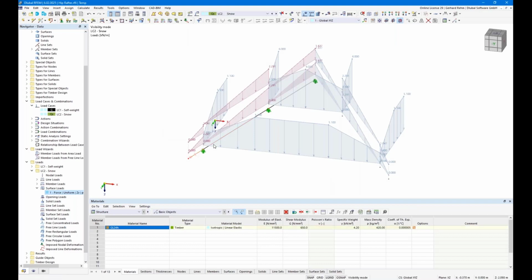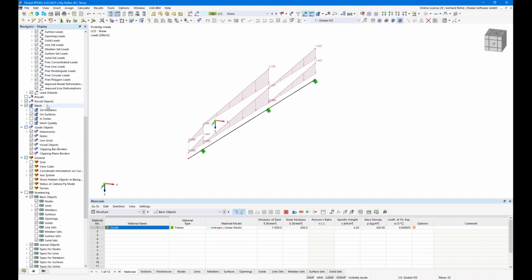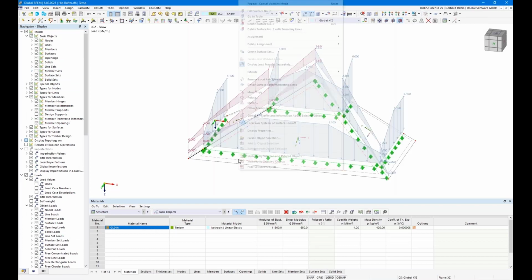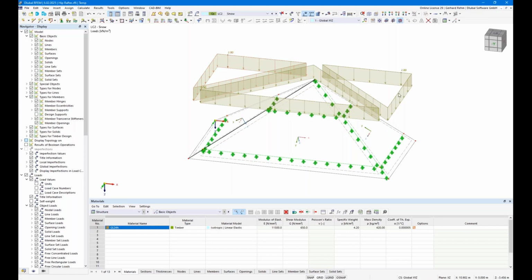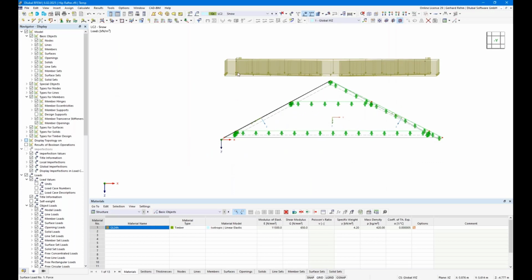So when we check the loads, do not wonder why the load is here displayed also for snow on the true length of the beam. This is a kind of specialty in these load transfer surfaces. They can only deal with loads and project them in the true length of the beam. So when we check it separately again, wait a minute. Here we go. You see the loads are applied. Sorry, the loads are applied in the projected area, but the internal process converted automatically to the true length.